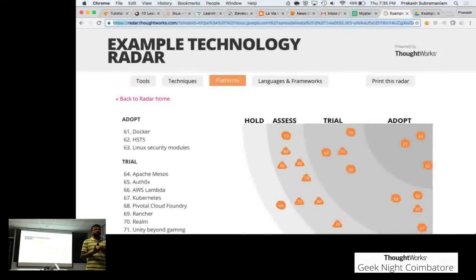We internally in Thoughtworks do this, because not everybody can get to work with all these tools listed. It's going to be a humongous list of items. So we use this tool internally to know what are the tools that Thoughtworkers around the world think are useful and worth trying out, and we take items from that list for our own exploration. We do that in groups, individually, etc. There are different ways. So anyway, that's a quick introduction of Tech Radar.